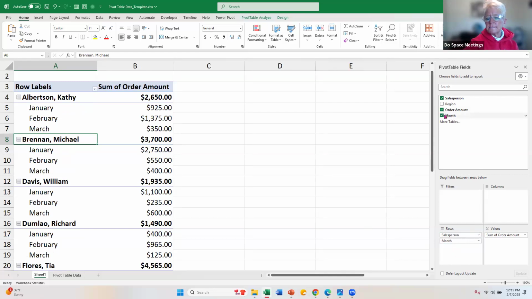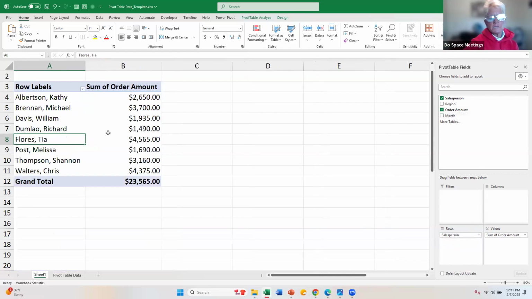I'm going to go ahead and take out the month because I want to talk about what happens when you update data in a spreadsheet. Let's say that you have a corresponding chart, or a corresponding worksheet or workbook that it is connected to. You know that it will update automatically. The pivot table is a little bit different.